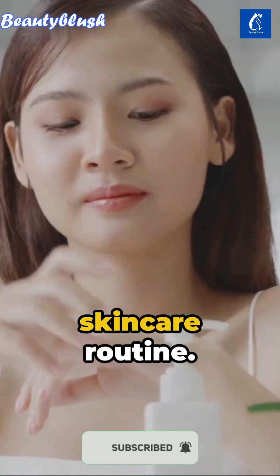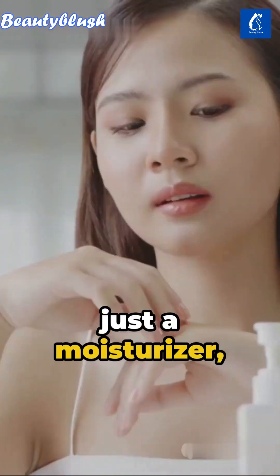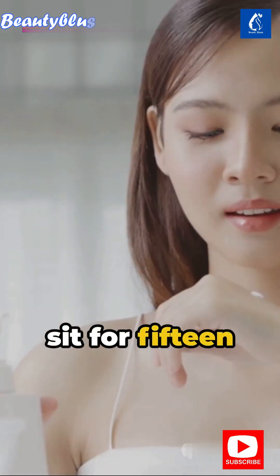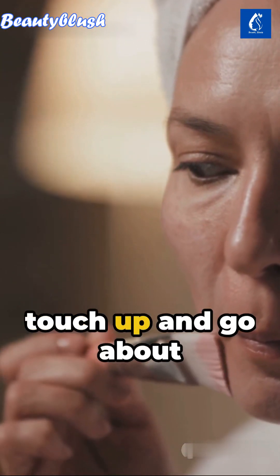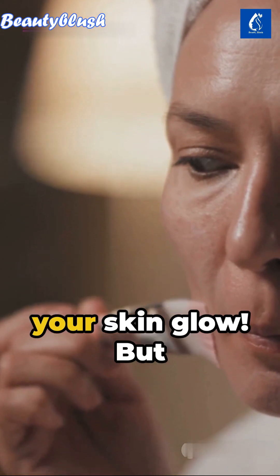Use this magical concoction when your skin is already moisturized. Let it absorb all the beautiful ingredients. You can follow it up with your usual skincare routine — whether it's vitamin C, glycolic acid, or just a moisturizer. Remember, after moisturizing, let it sit for 15 minutes before applying sunscreen. We all know the importance of sun protection. After sunscreen, you're all set to touch up and go about your day. Repeat the same application in the evening and watch your skin glow.